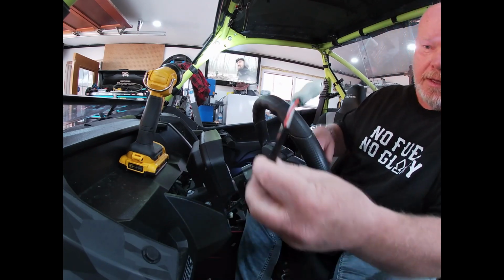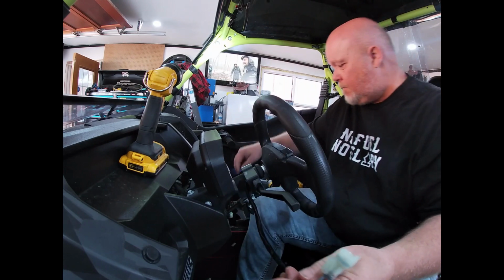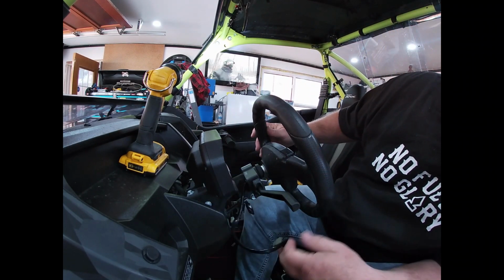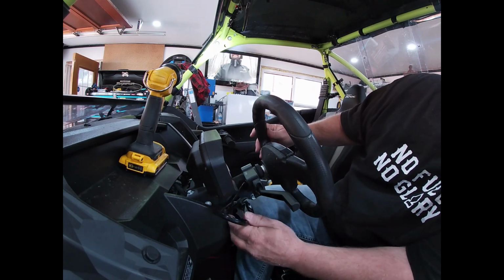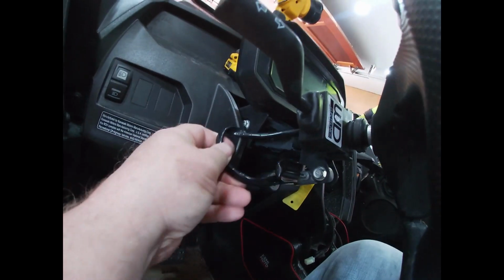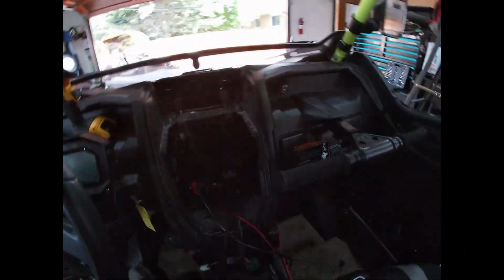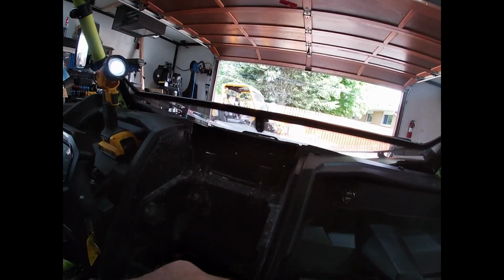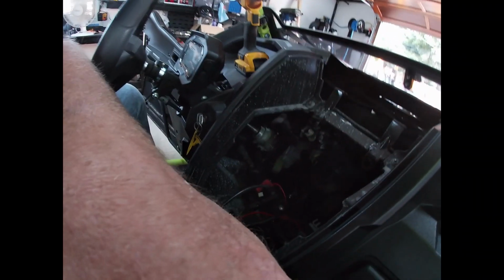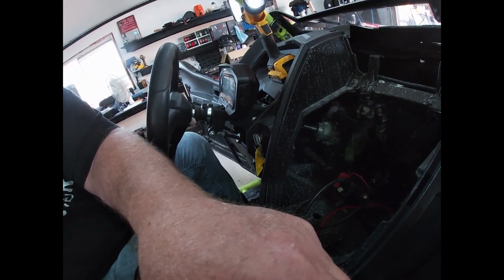Now, they want us to attach this to this. So, we are going to sneak underneath. Oh wow, there's actually lots of room in there to go under the column. Now, let's set you guys up about here. There, how's that?